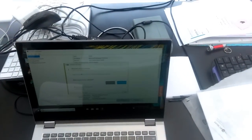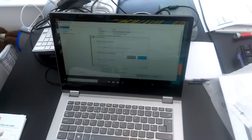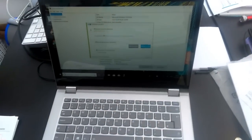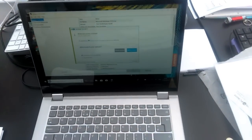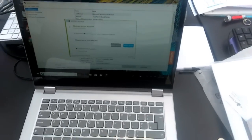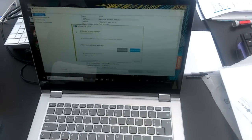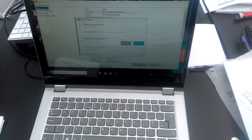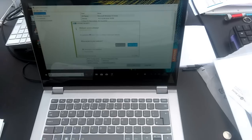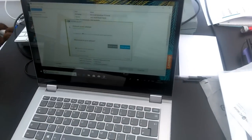It's not an expensive laptop, it's a mid-range laptop. You've got a 14-inch screen, which I actually think is not a bad screen at all. This is on battery, so I've not got it set to full brightness. What I did find is that out of the box, the brightness on battery was practically unusable, so I've had to go into the power management settings and adjust that so that you can at least use it. Once plugged in, however, it goes on to full brightness, and it's a good quality screen.